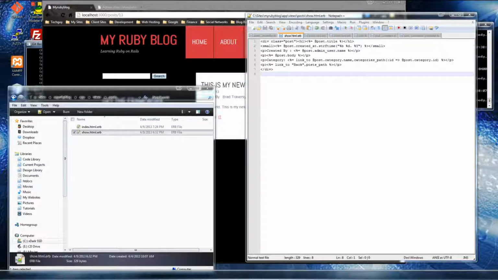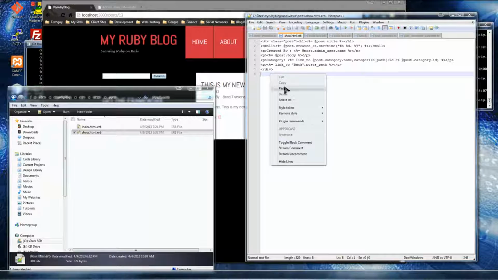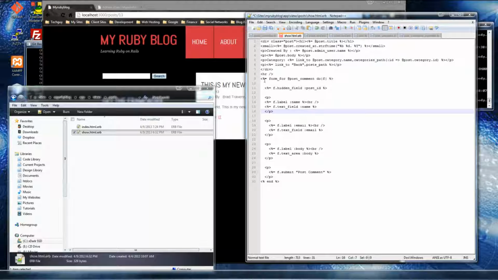One second. Okay, let's see, paste this in here. So we just have a form with a hidden field that'll pass the post ID, the name, email, body, and submit fields. So we can save that.